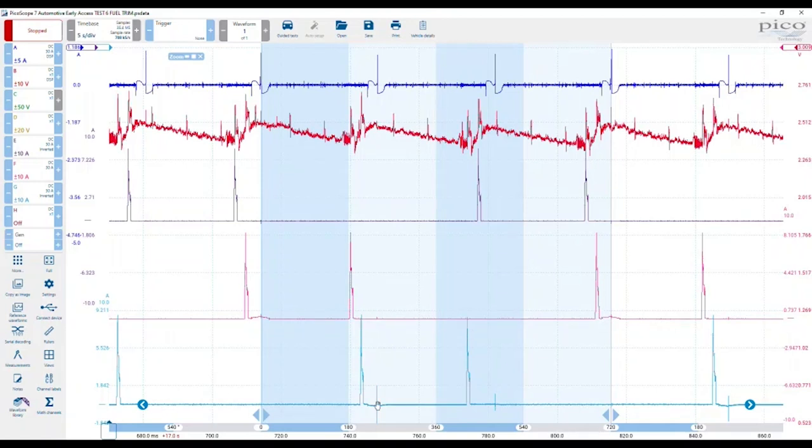And where does it occur? Well, that will be the induction event for cylinder two firing — so we'd have cylinder two induction, compression, and then power. That would be just before TDC on the compression stroke of cylinder two. Same again here — induction stroke for number three, and then just before we get to TDC on number three, we've got this event. So it seems to be on the induction stroke for some reason. Again, we don't have an explanation — but that's what's bugging me right now.